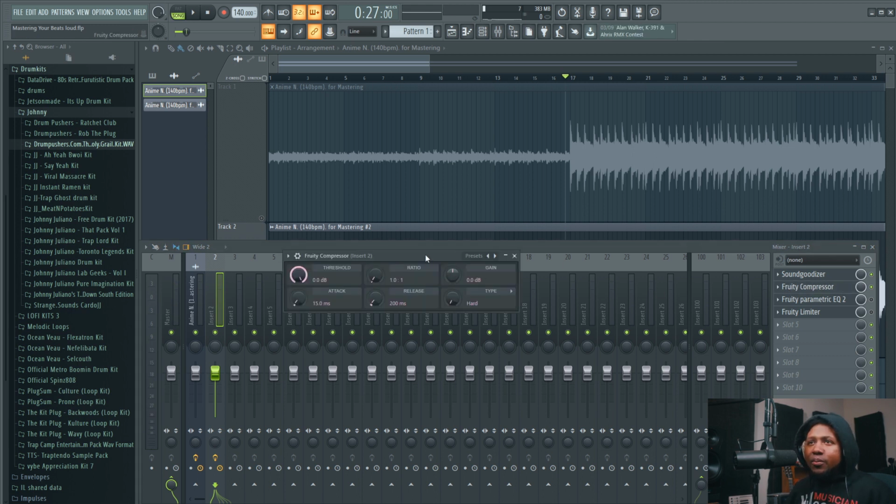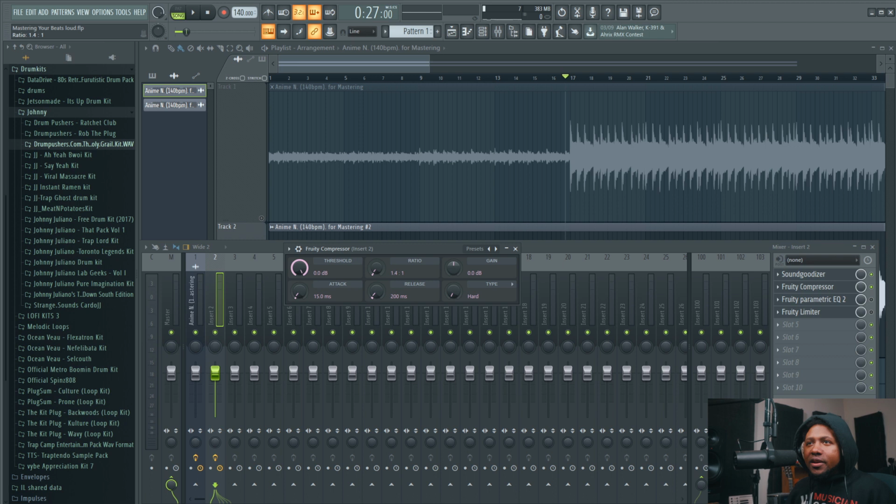Now we use the Fruity Compressor because it's simple to use. Set to a 4:1 ratio. Like I said, I'm gonna do the same I had last time, so about 30 milliseconds. And then we're gonna set this to maybe pretty fast. Do like this, see what this sounds like.